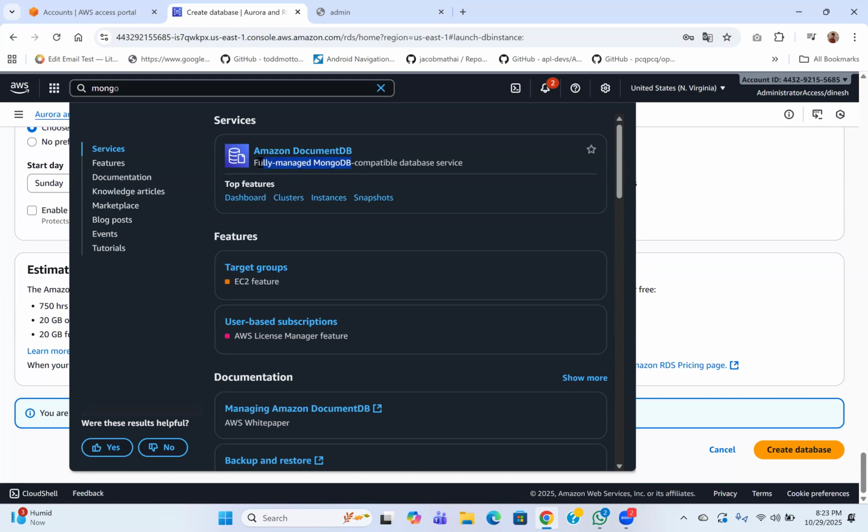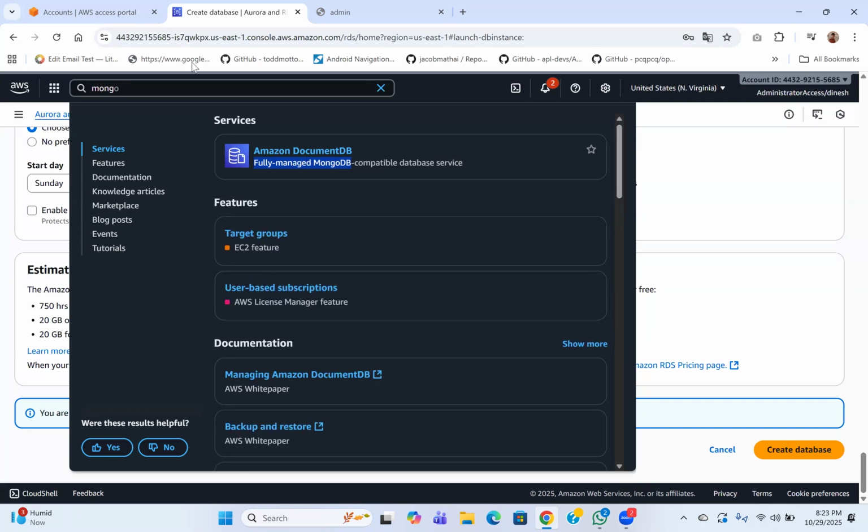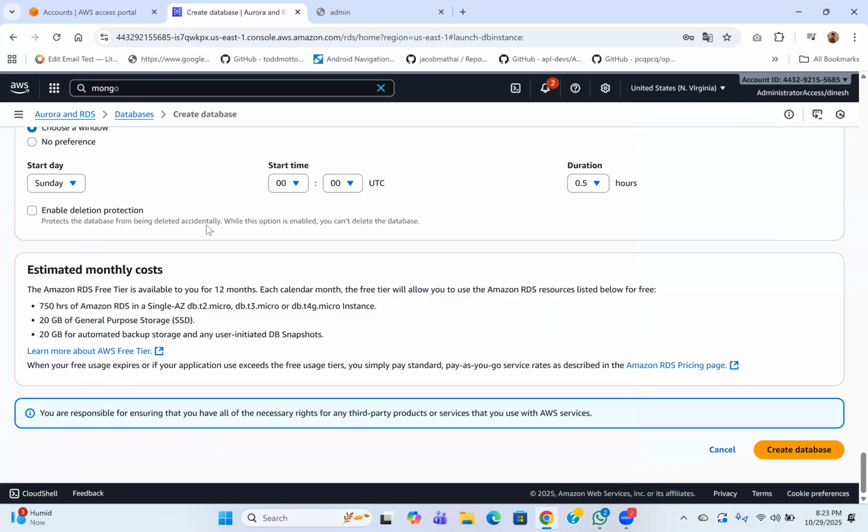Yes. But whenever you create this, you don't need to log into the server and install MongoDB and all. You don't need to do all those things. It will come up with pre-installed MongoDB on the server. You just need to connect and run your query. It's the same thing like here. I'm just specifying all this configuration, it will create a server, it will install MySQL on top of it, and I just need to connect to that database server and do my job, like create tables and all those things.